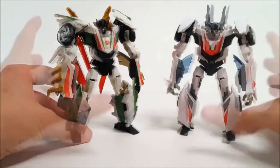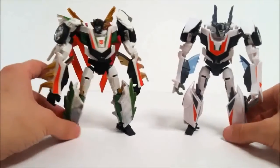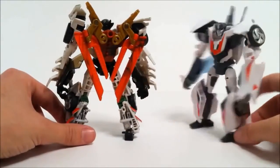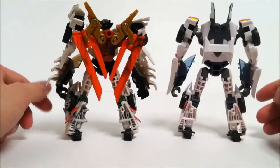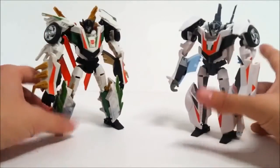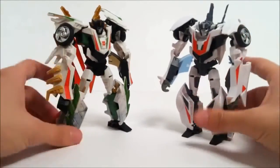We were supposed to get that with this guy, but I'm pretty sure Repro Labels has something you can do for that if you wanted to pick that up. But anyways, nothing too impressive. He's got the wingspan back here from the alt mode. Nothing here. He still has the windows. The windows are a little bit darker. The whole figure is just remolded in cheaper plastic. I don't mind the way he looks. It doesn't look terribly bad.